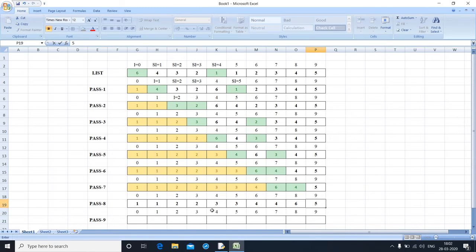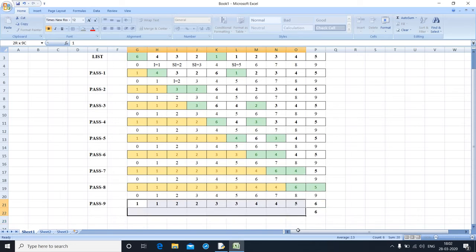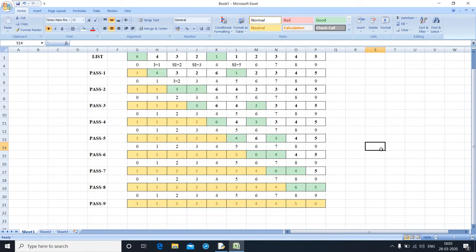And finally, we are going to check the last 2 elements present in the list. And the smallest element is 5 here. So we are going to swap these 2 elements and we are going to get a completely sorted array: 3, 3, 4, 4, 5 and 6. So in this way we are going to sort the complete array. So by the end of 9th pass, what we are going to have is a completely sorted array.